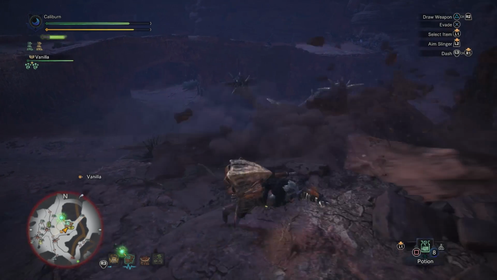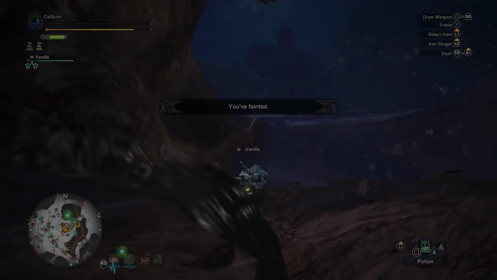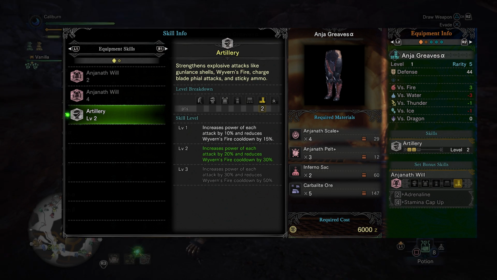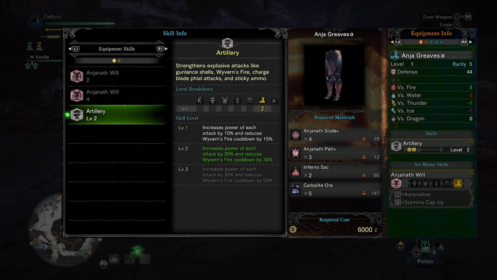If you're gun lancing, take out Anjanath for the Boots Alpha for Artillery 2. There will be a lot of artillery gear coming up, and it maxes out at level 3. You're going to want to assess what skills are more useful on armor parts and go from there.